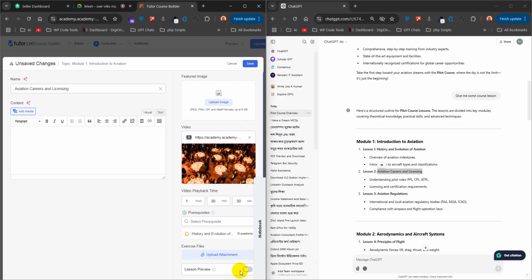But I always recommend keeping it for the first lesson, so the first lesson can be more attractive, showing what you will learn in this course. So the student will get an idea and think, I will learn this, so I can enroll. Lesson preview means the user can listen to or see the lesson without enrolling, as a preview.